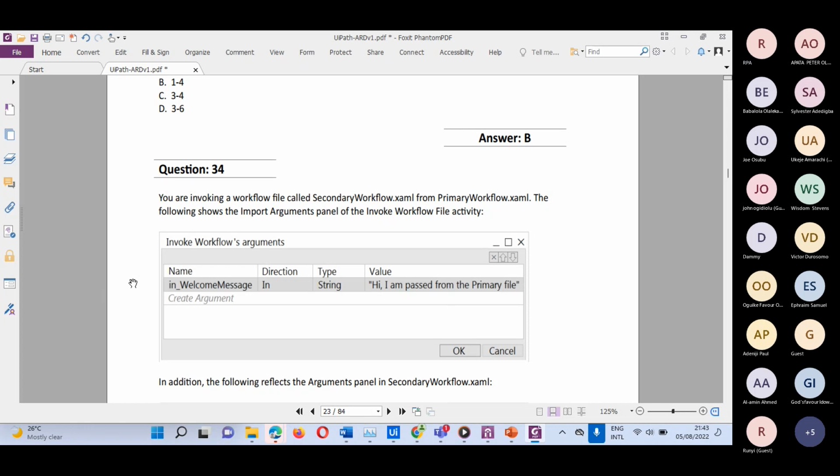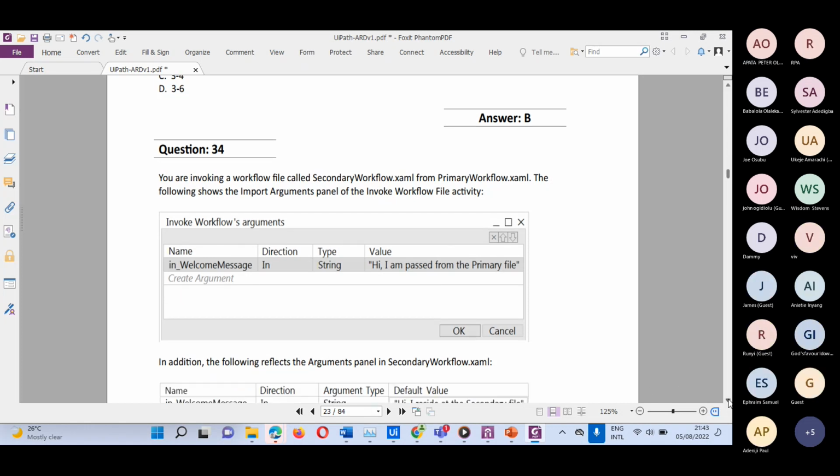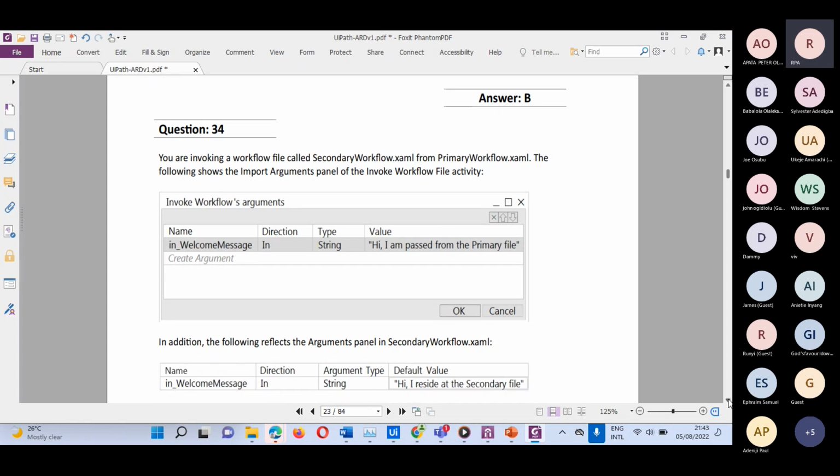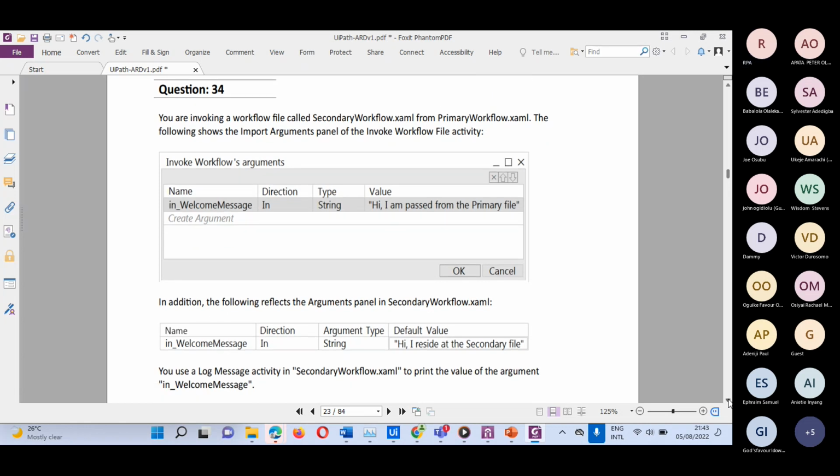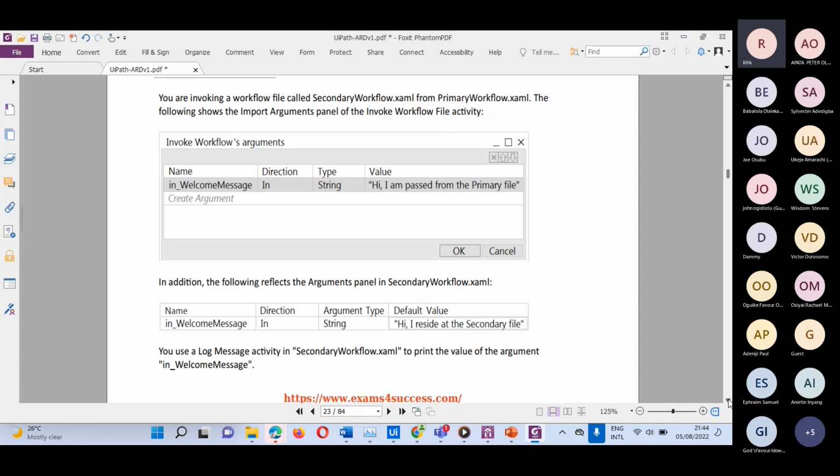Okay, so in addition, the following reflects the arguments panel in secondary workflow.xaml. All right. So use a Log Message activity in this to print the value of the argument in welcome message. Hello, sir.